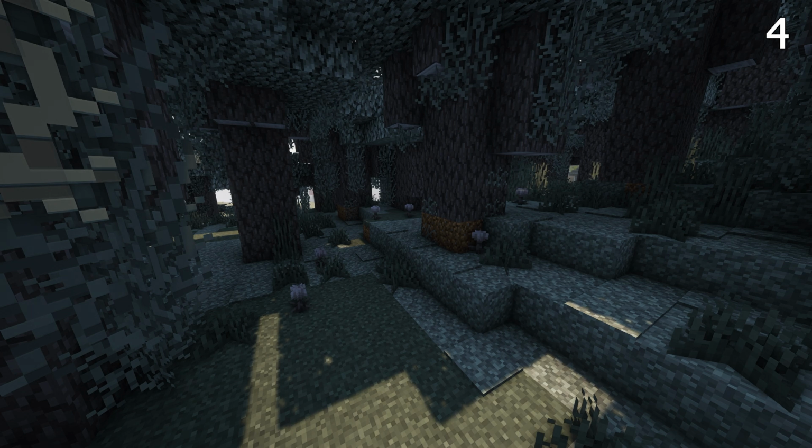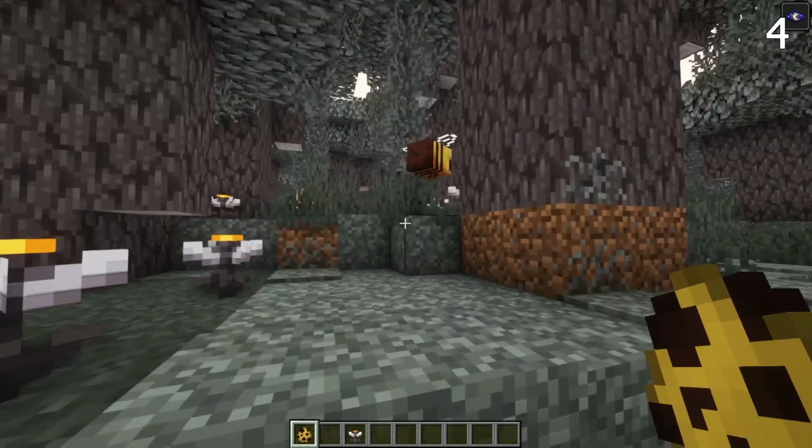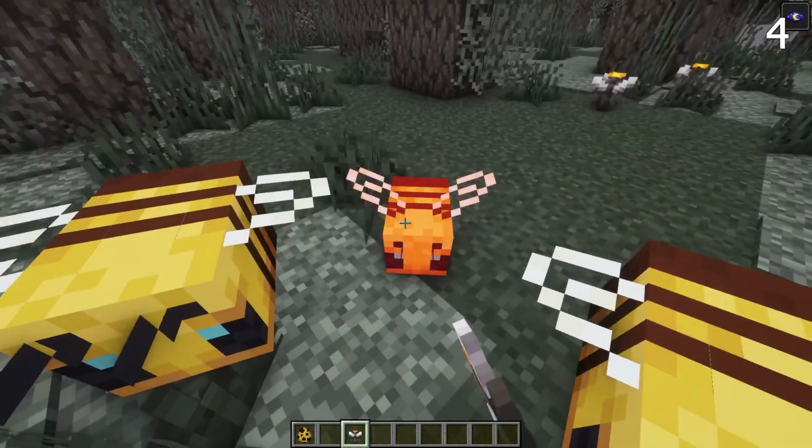Eye blossoms are new flowers that close during the day and open at night. But something a lot of people don't know is that these flowers poison any bee that tries to pollinate them. You can also manually give the flowers to bees to poison them.